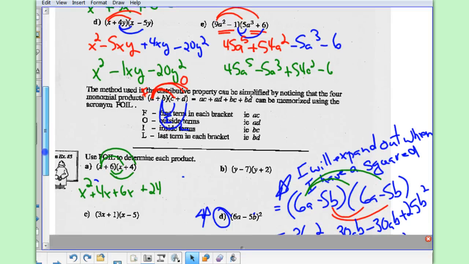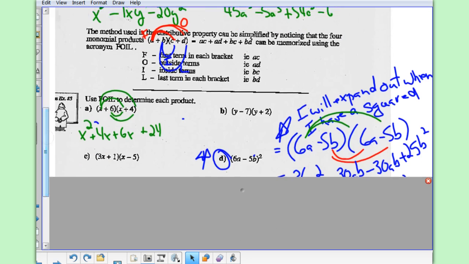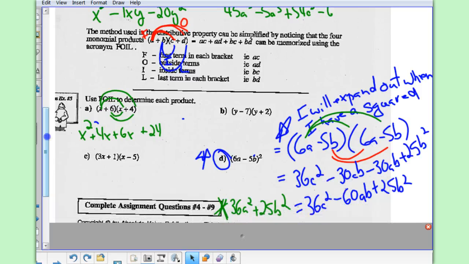It doesn't matter which method you use in completing this. The only thing you need to remember is that you need to get the right answer, because close doesn't count in this. You need to have it right in order to solve algebraic problems. So if you look at 5a, x squared plus 4x plus 6x plus 24. The only question that you'll see in here is, we'll maybe talk about this in class. Having a squared means that you still have to FOIL it. I will expand out when I have a squared.